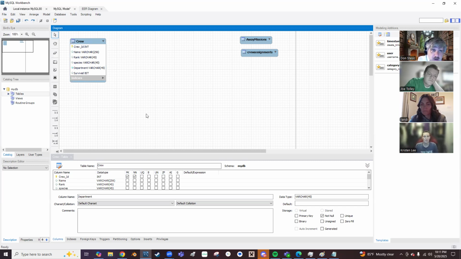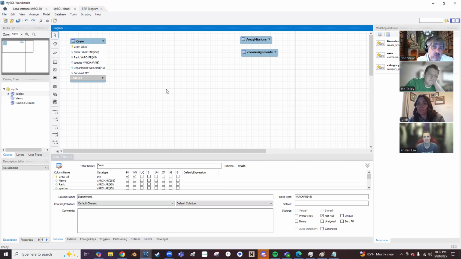Another part of data integrity is to make sure that people putting data into this database cannot screw something up. And the surest way to have someone screw something up is to allow them to type something in. So we don't want to give them that ability. I also want to lock them into specific things so they can't get creative. So they can't give themselves a rank of like super awesome general 3. We don't want them making up ranks, right?